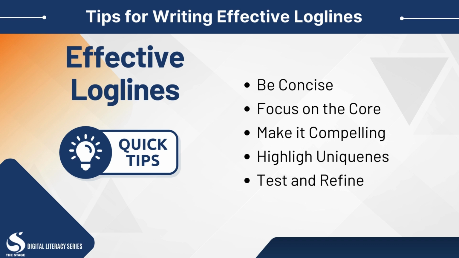You want to make it compelling. So that means using some descriptive language that can invoke interest or even curiosity. Then this log line needs to highlight uniqueness. Show what makes your story stand out. What's the hook here that makes it different from other films? And then lastly, test and refine. Share your log line with others and ask for feedback. And then you can make adjustments to make sure that it clearly communicates the essence of your film.